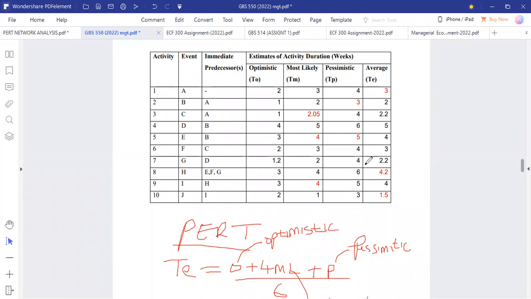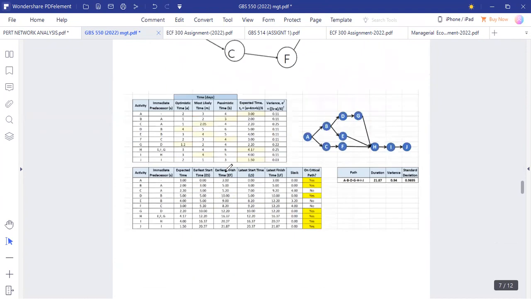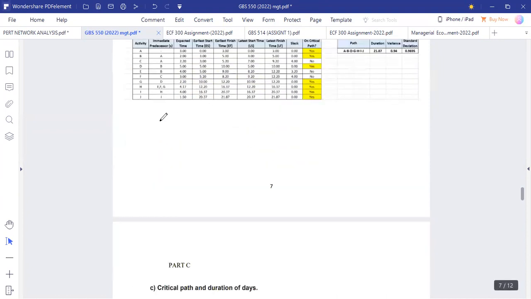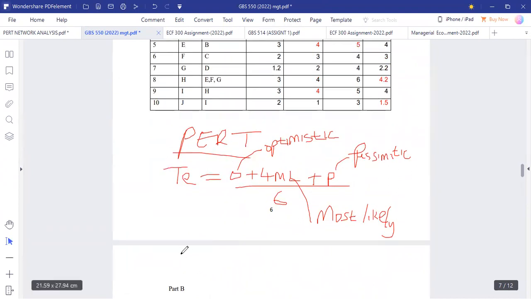All right, before we get into the Gantt chart, how to get the 3 there, you can just use one example here to get the figure there, which is a 3. So for activity A, we can use even from this table here, you can find how they obtained a 3. So for activity A, if we know what we have been given, it can be done.